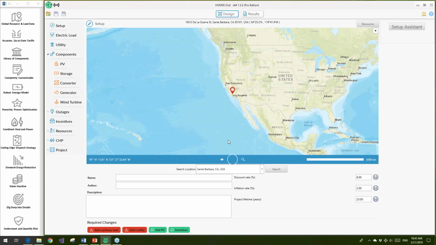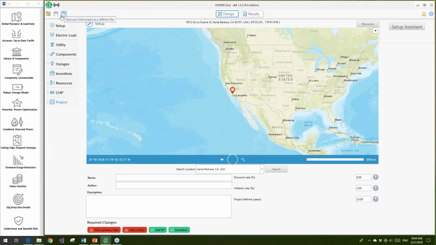Or if you have your own measured resource data or your own preferred database, you of course have the opportunity to upload that data, annual data for a whole year, into HOMER Grid, and that would be under the Resources tab on the left here. So that has the easy to use concept and also the very detailed customizable product concept. So now that we've defined our location and pulled our resources, we could make some notes about the file that we're about to create. And here's some high-level economics, which we'll leave as defaults, and we can also get to those via the project economics section.